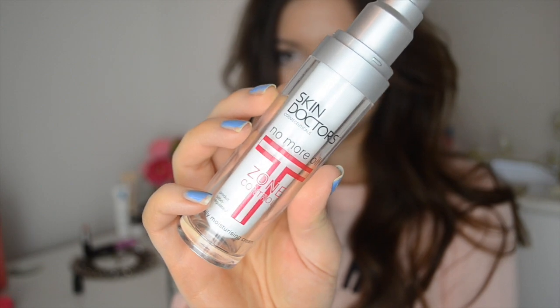Moving on to some skincare that I've been loving this month. I've been trying out a few new skincare things and I've been a bit more adventurous. I've been trying out the Skin Doctors No More Oil T-Zone Control and I've been trying out their whole range. They've got a couple of free products and I really like the Daily Moisturising Cream because I didn't have a daily moisturiser in my collection. When you've got oily skin, to have a moisturiser that not only moisturises the skin but also helps keep oil at bay is something I really wanted and I've just not been able to find one. So I've been really enjoying using it — I will pop the links below. It doesn't mattify the skin at all, it just makes it feel really nice and moisturised, but you can notice the difference that you're not as oily throughout the day, and it doesn't break me out either.